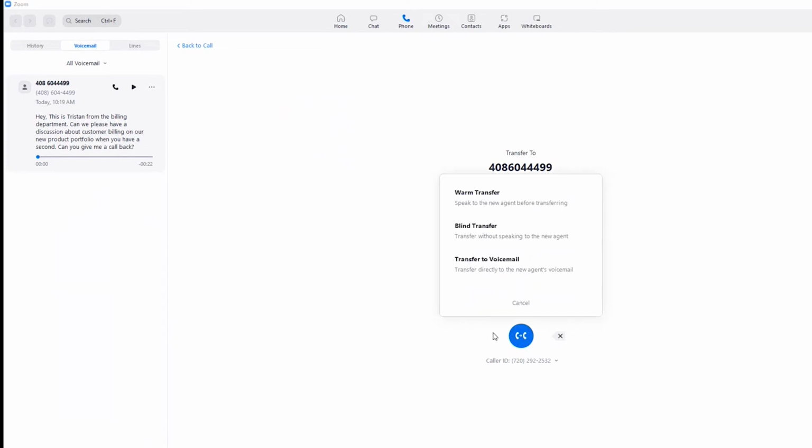When you do this, you have the option of either doing a warm transfer, which is I'm speaking to that person before transferring it, or a blind transfer, which means that I just completely drop the call. So one of the use cases might be that this particular person has to type in some kind of auto attendant responses, or some kind of routing response, like 2 for sales, 3 for marketing, things like that. Or I can transfer someone's voicemail if I know that person or agent is out of the office. I have all of those as capabilities.